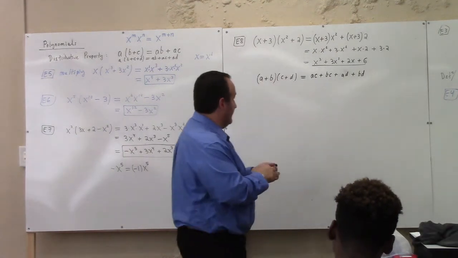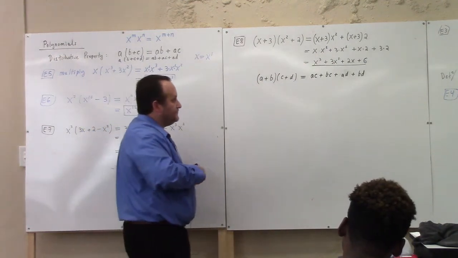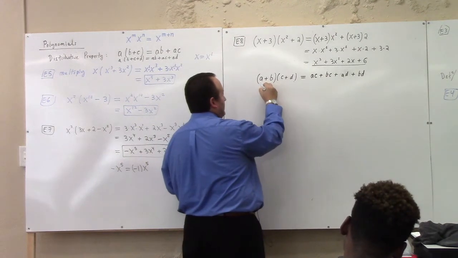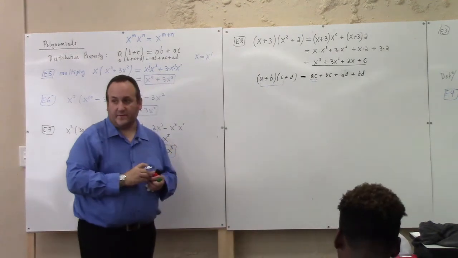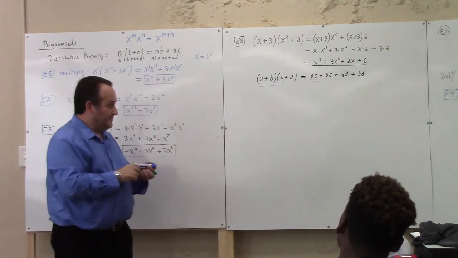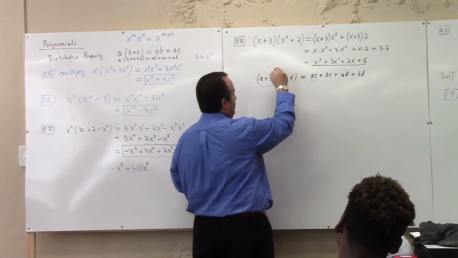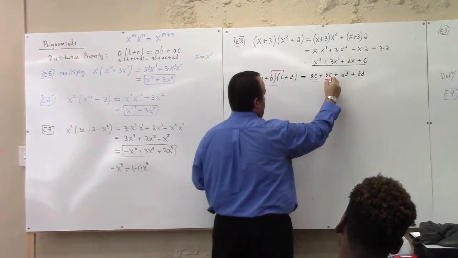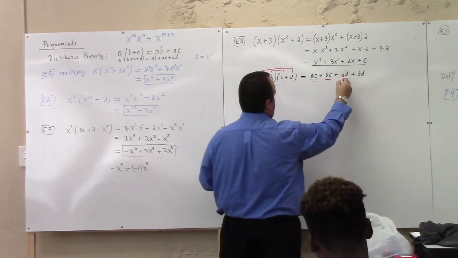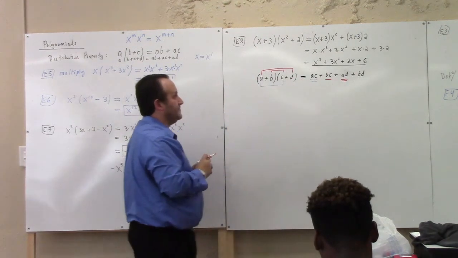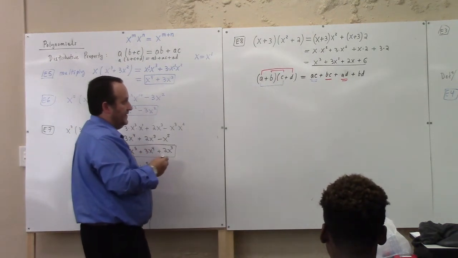All right, so look, here's the pattern. I think it's helpful to look at it graphically. To multiply A plus B times C plus D, we're multiplying this times that to give us this right here. The first times the first, we write like that. Then you're looking for the middle terms, like B times C, that's this one, and A times D, like this here. And then finally, you also have to multiply the last times the last.